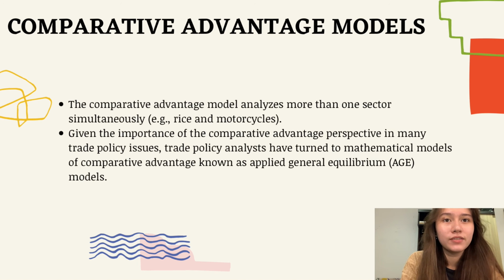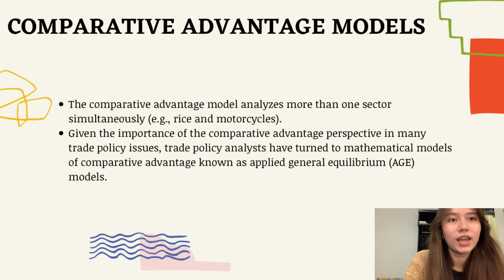Last, there are comparative advantage models. As we recall, the comparative advantage model analyzes more than one sector simultaneously, for example, rice and motorcycles. Given the importance of the comparative advantage perspective in many trade policy issues, trade policy analysts have turned to mathematical models of comparative advantage known as Applied General Equilibrium, or AGE, models.